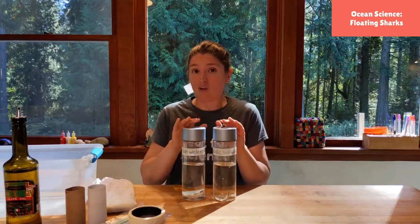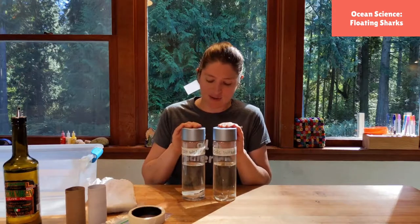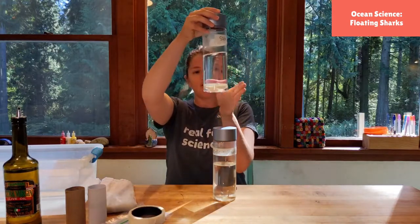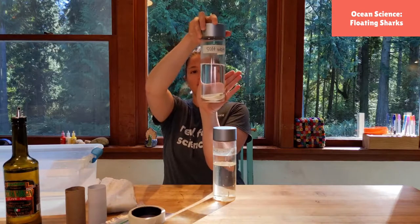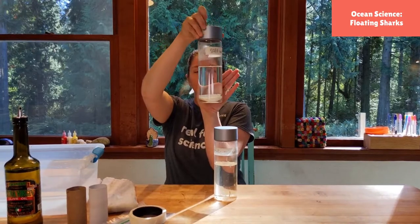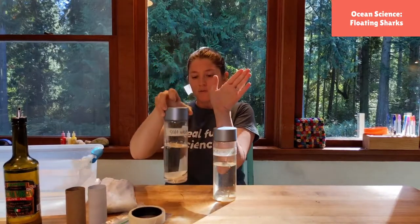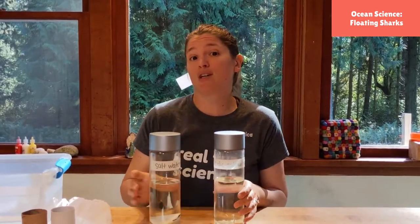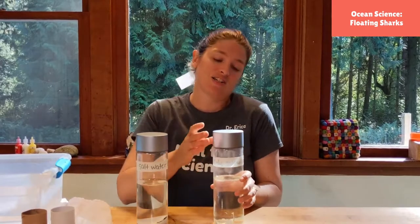The project I wanted to check in on today was our ocean acidification experiment. We set up two different oceans in these bottles. One is just plain old ocean — we put a seashell in there, and you can probably see that my seashell doesn't look much different than a normal seashell. We've done a couple projects about how carbon dioxide can actually cause water to acidify — we did that with our own breath and with purple cabbage, and we got to see it in action as it turned pink.